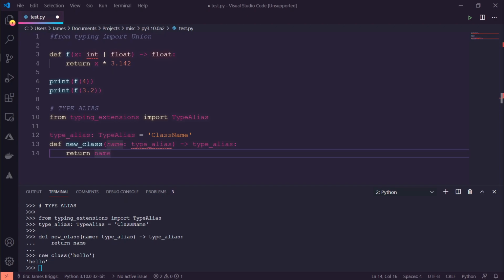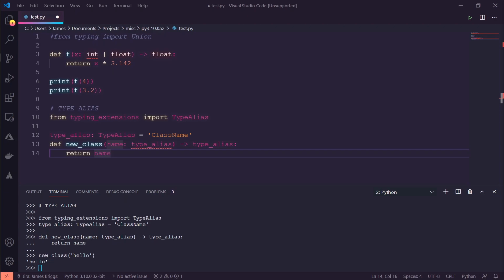Obviously, a big strength of Python comes from its ease of use and the lack of a steep learning curve. And one of the reasons for this is the lack of need to actually explicitly define types in our code. Unlike, for example, C, where you are explicitly defining what every variable is and the type that it is. In Python, we don't need to do that. And that makes it a lot easier to get started, which is great. But it's also a little bit difficult when it comes to actually reading more complex code bases.